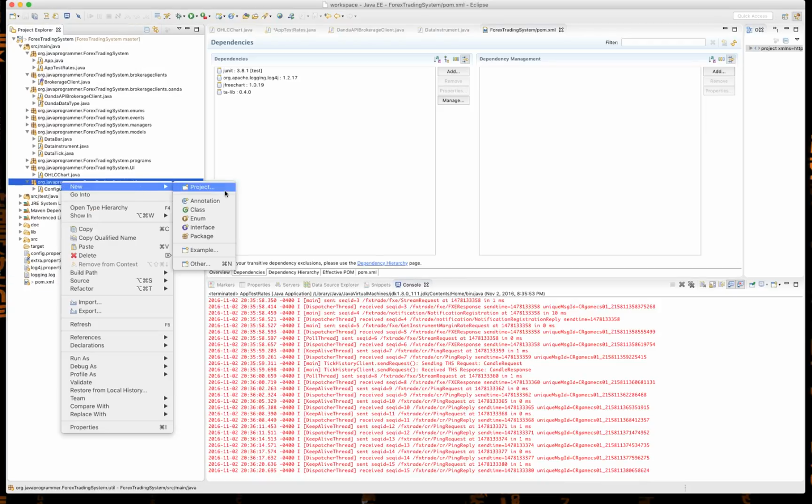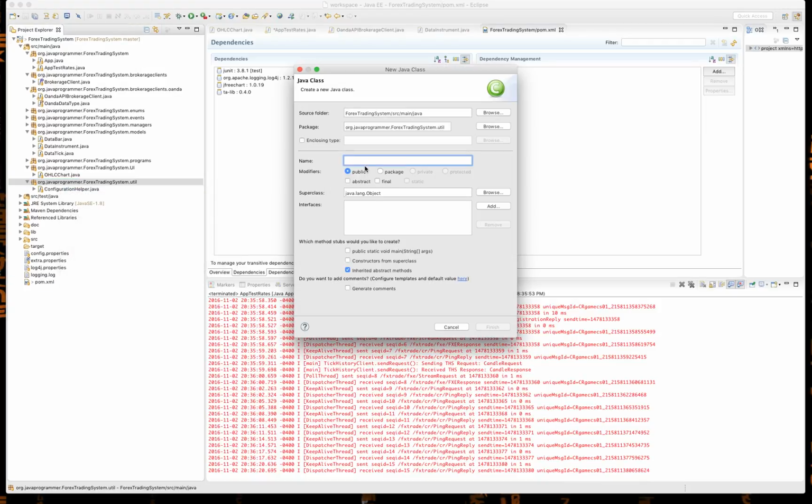So let's create a new class called TALibHelper. We use a linked list of data bars, and part of this class is going to convert those into just a straight up array that talib can use.